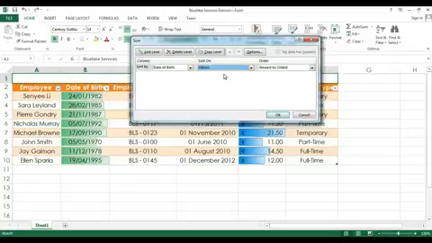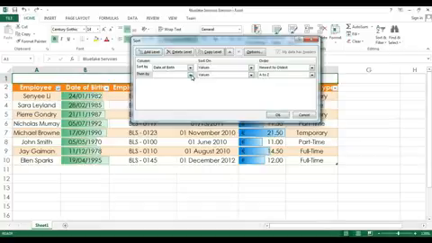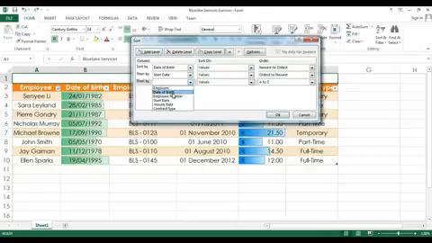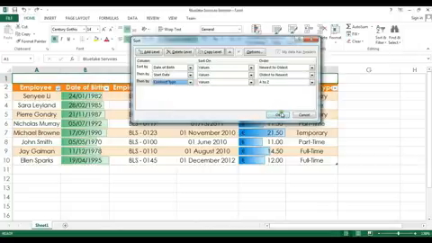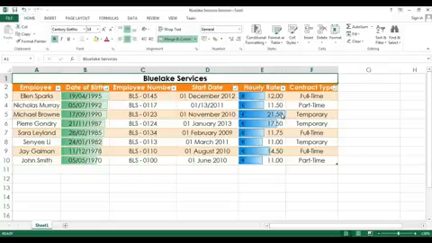We can also add a further level to the sort by clicking on Add Level here at the top left. We can then sort by another column of data, so we can go by the start date, sort by the values, and sort by oldest to newest. We can add a further column and sort by any column of data we have available to us in our table of records. And then click OK. As you can see, our data changes to reflect these new sort values. As our data range is quite small, we won't see that much change. But in a table of hundreds of records, this can become a significant tool to help define the data we need to find.